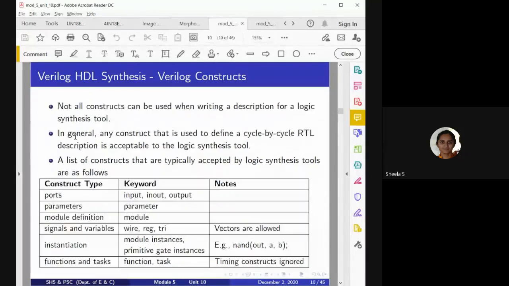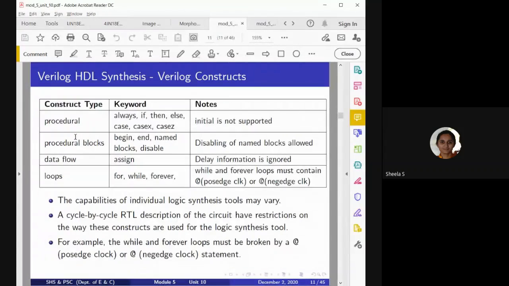As I told, till now we have considered only simulation, but while synthesizing, which particular synthesis software we are using, we do not know, isn't it? So as a result, as the technology changes or as the Xilinx software changes, they may change the synthesizing tool, or they may define new constructs which will be considered in the synthesis tool. So in such a case, the circuit design will also change according to the synthesis tool, and each synthesis tool will have its own restrictions or constraints. Using those constraints, the circuit will be generated.